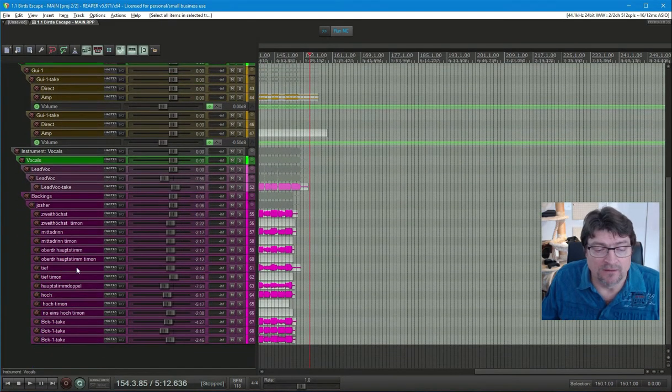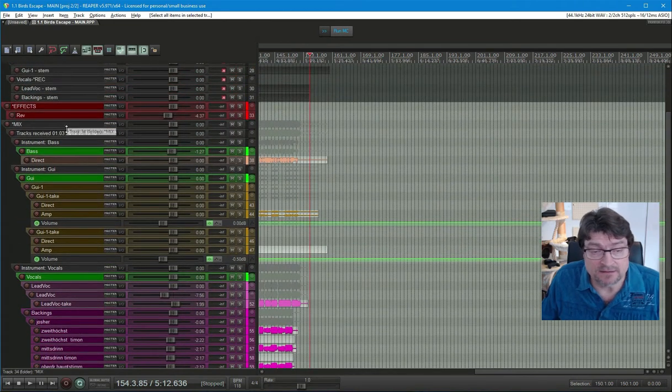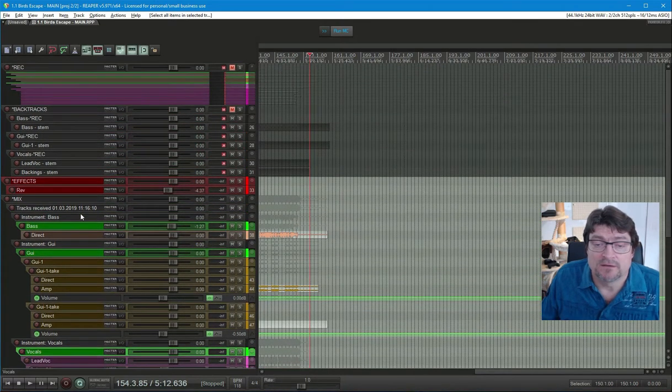We can now start mixing by adding effects and do whatever it takes, and that's it for the moment.